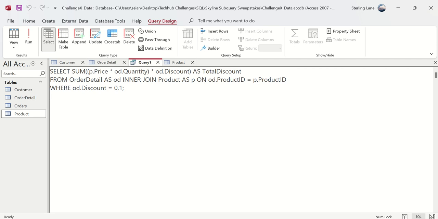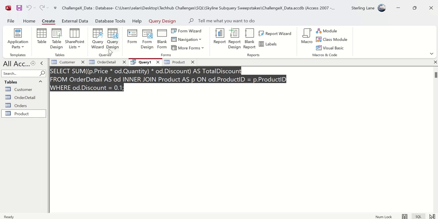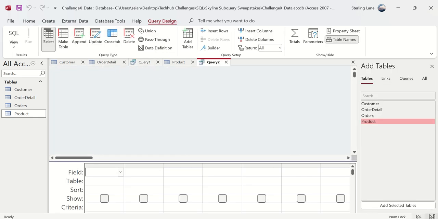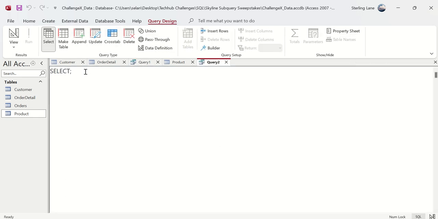So finally, he's just wanting to satisfy his accountants and say he's not worried about the 5% discount, that's nothing. So I want to prove them wrong, show me how much more money we are losing with the 10% discount. He's even so cocky as to say, I can't wait to prove them wrong. So let's see if he's right here. Let's go ahead and do another query. We're going to create query design. Once again, go to SQL.